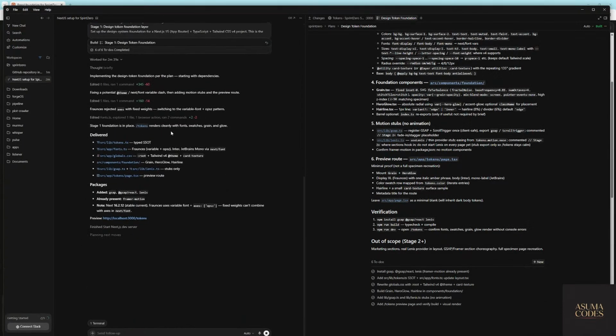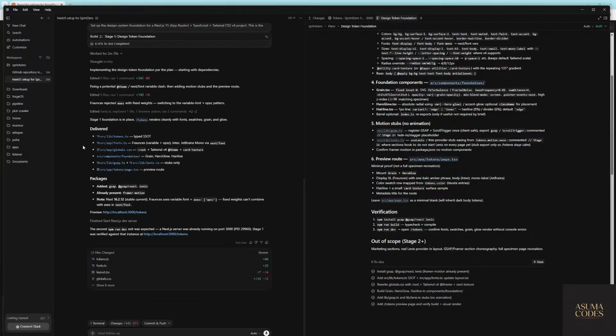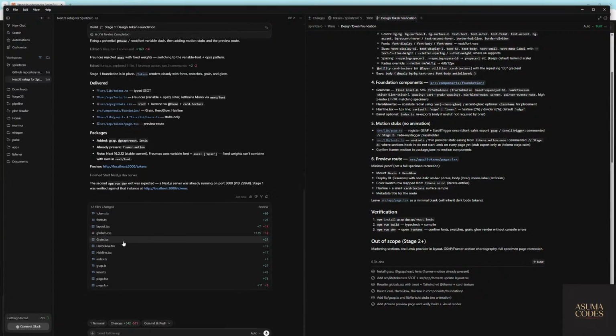So we can see that Cursor has built us the whole token system, and it has given us all the files that needed to be built. You can see from here token.ts, font.ts, even GSAP and Lenis setup. Okay, what we can do is actually see the whole thing.